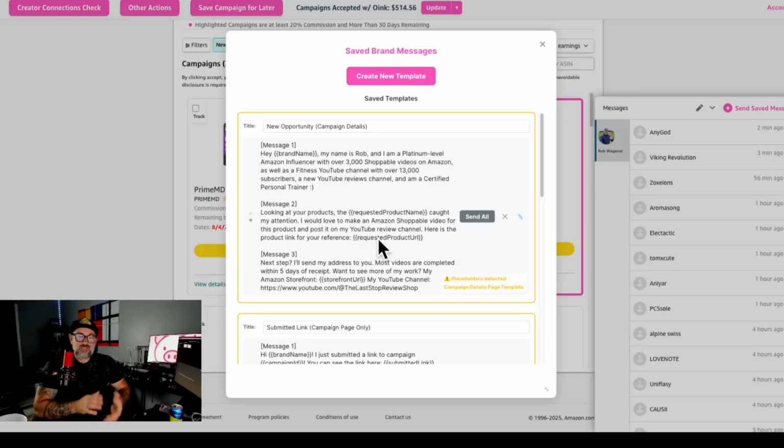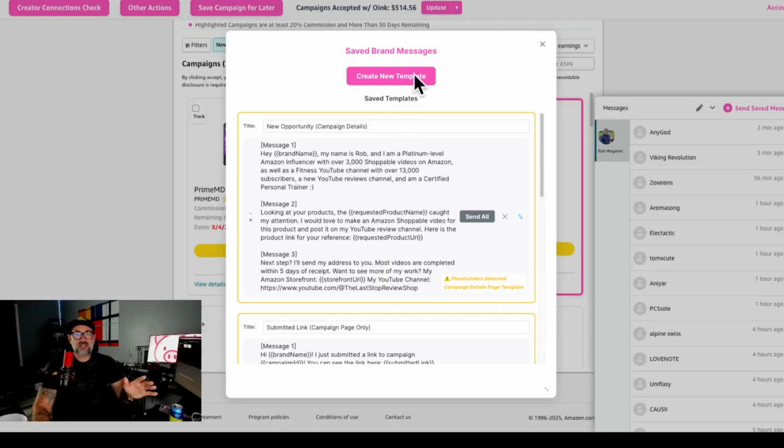What's up, everybody? I just made a couple more updates to the brand messaging system in Creator Connections. This is an update to my update that I made last night, because this morning several of you said there were a couple of things that were not working right and you wanted to see a couple of changes aesthetically. So I've done all of that and I've actually added in a new feature that's just going to make the whole thing even faster. So I'm just going to walk you through what I have changed just so I can get you up to speed.